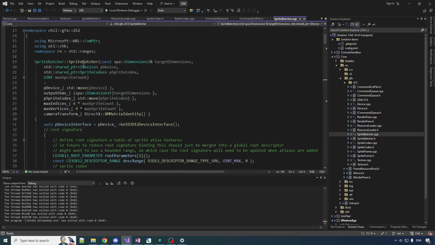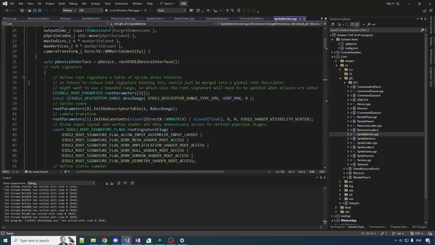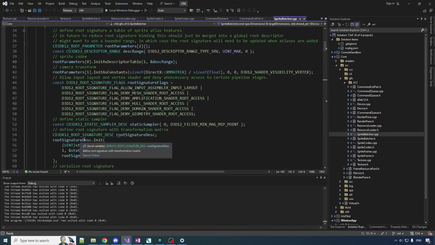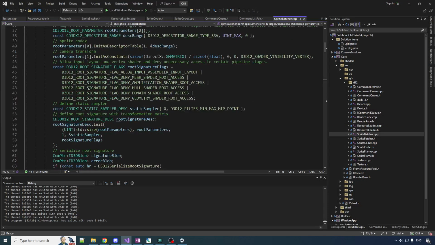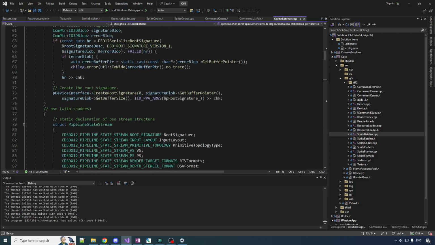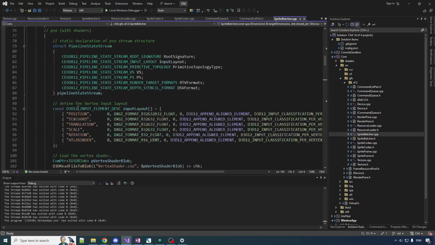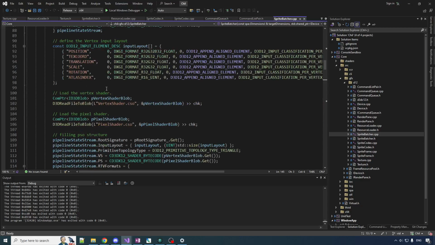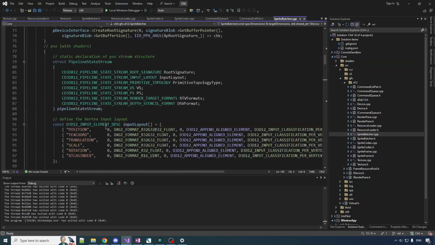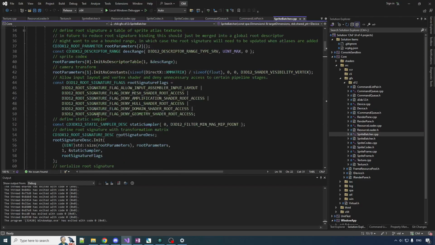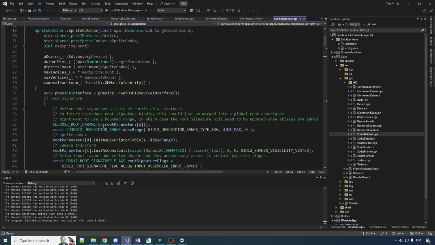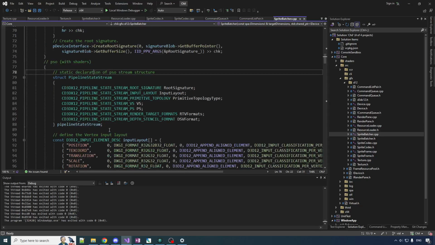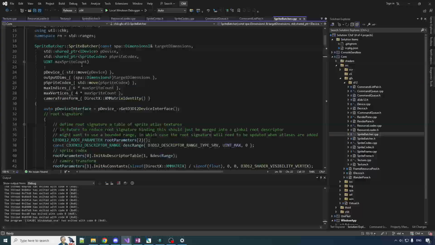So if we look at the implementation of the sprite batcher, let's just take a look. Biggest function is the constructor, because that is going to create all the stuff needed to configure the pipeline. So, we're defining the root signature and compiling that thing, and then the pipeline state object, PSO, all this stuff for figuring out what shader we're going to use. So I want to make this a lot more composable, injectable, configurable. But for right now, it's just hard-coded into the constructor.